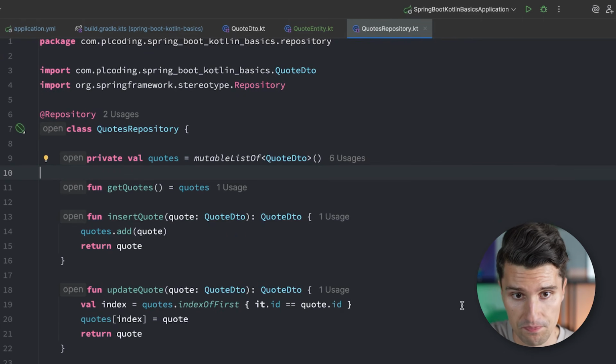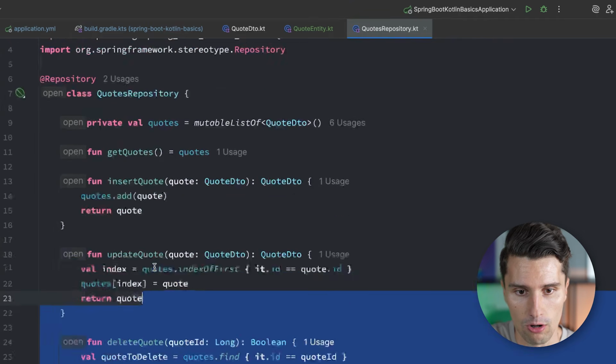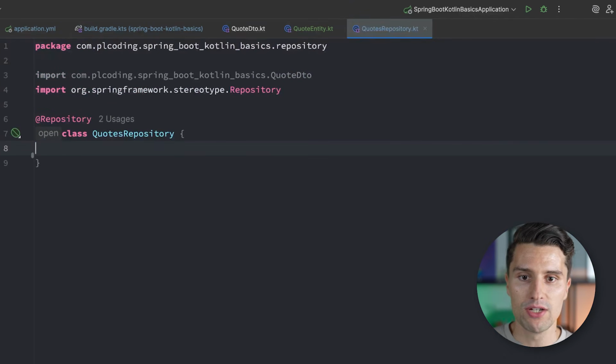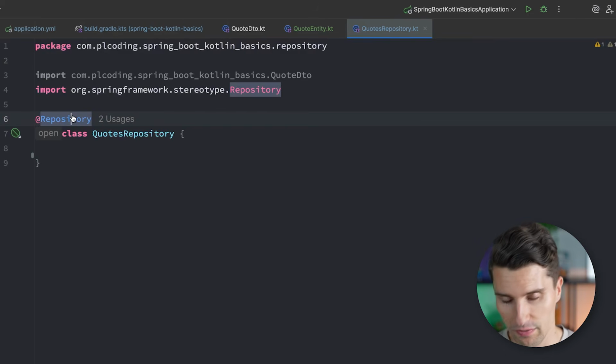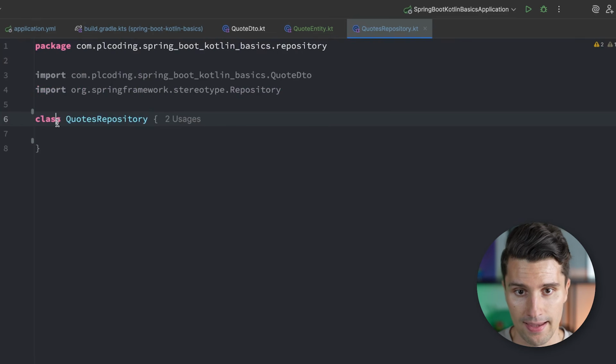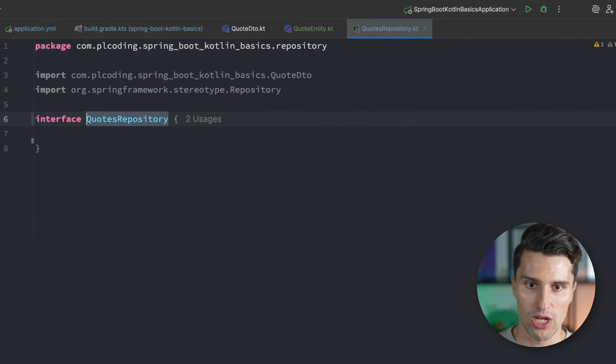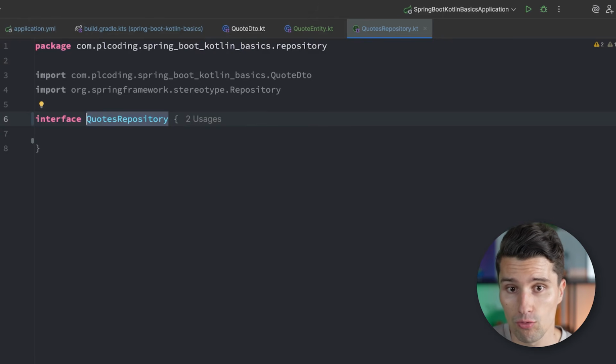So what we can do is, we can really delete all of that. With JPA, we don't need to specify any specific database logic on our own unless you're working with more complex queries. You can even get rid of the repository annotation, and we need to make this an interface because JPA works with interfaces for every single repository that you have. So you typically have one repository per table in which you define how you want to interact with this table. So which queries you, for example, have that you want to run on this one.